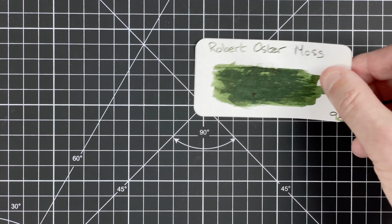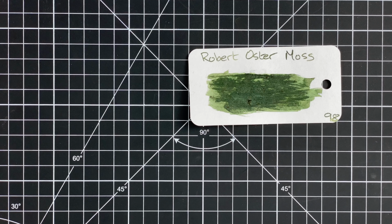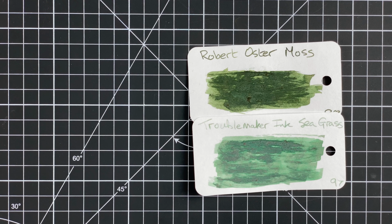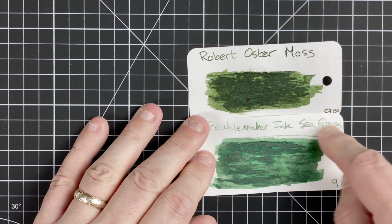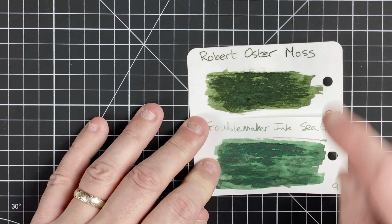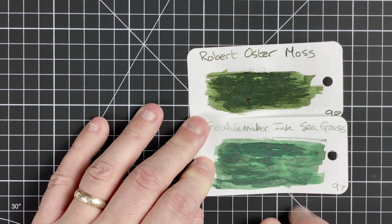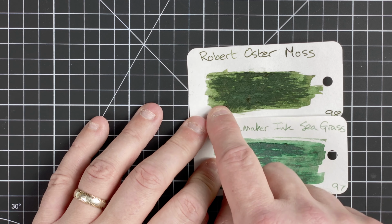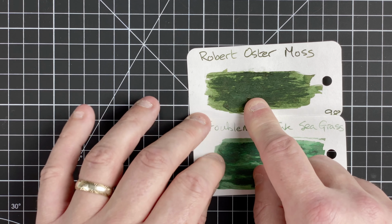Another two inks to look at. First one, Robertoster Moss, and I'm putting that with Troublemaker ink Seagrass. So some nice greeny shades coming through here. Of these two, I'm finding this is more of that darker green. This has got a little bit more vibrancy, but the pale areas I think are a lot paler than the pale areas in the Robertoster Moss.